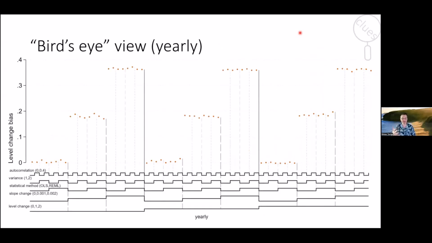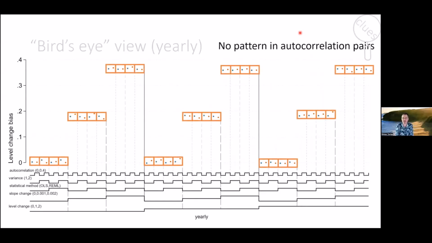Now I've got all those different things: autocorrelation and variance, etc. What I want to do is see if there's any patterns that emerge when I look at each of those one at a time. And again, I can do that very easily because in Stata, all I'm doing now is coloring the dots differently depending on what they are. So I've got blue dots for 0 autocorrelation, orange dots for 0.4 autocorrelation. And if there was some link between autocorrelation and this bias, I'd see all the orange dots in one spot and all the blue dots somewhere else, but I don't see any pattern here. They're all very similar to each other.